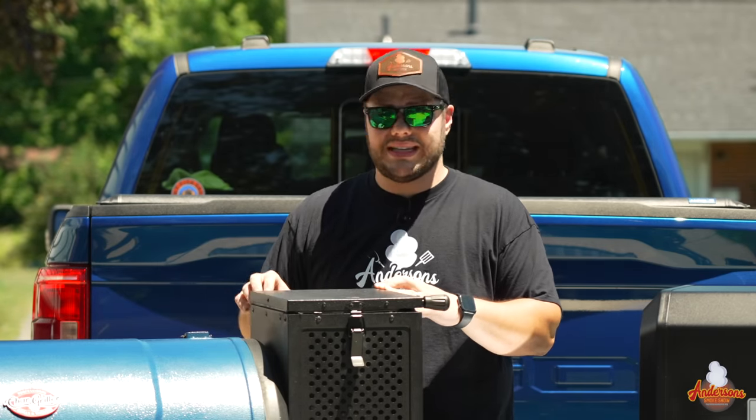The foldable front shelves are great — if they dropped them down three or four inches to give more room under the handle, that would be a big plus. Overall, they're both great grills that make great food. But if I'm going to choose one over the other, it's the Masterbuilt Gravity Series 800 or 1050, simply because the construction is better, the materials are better, and the temperature control is better — especially with that wider range at the low end. For me, it's the Masterbuilt Gravity Series.